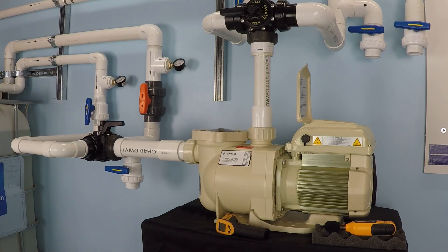This is a bench test of the Pentair Super Flow variable speed pump, where we will be monitoring the flow rates and electrical consumption for this pump with this specific plumbing configuration: two suction lines and one return line. On the suction side, we have a two-inch line and an inch-and-a-half line meeting together at a two-inch suction manifold. The pressure side of the pump is a single inch-and-a-half pipe.